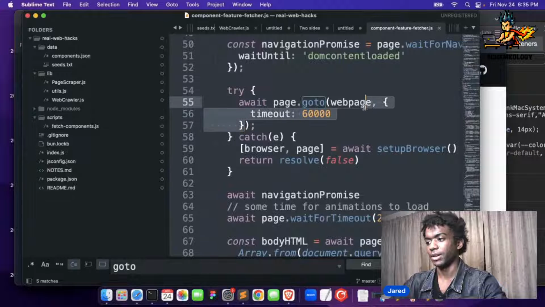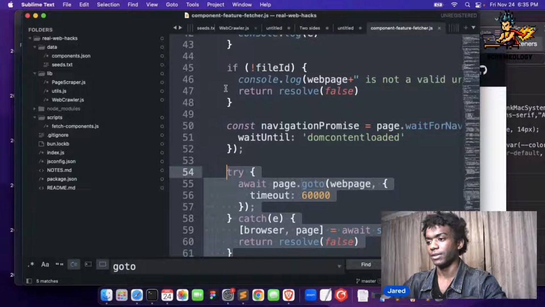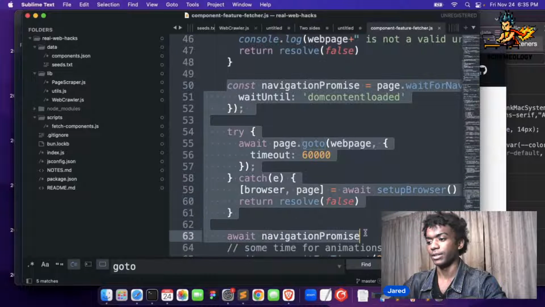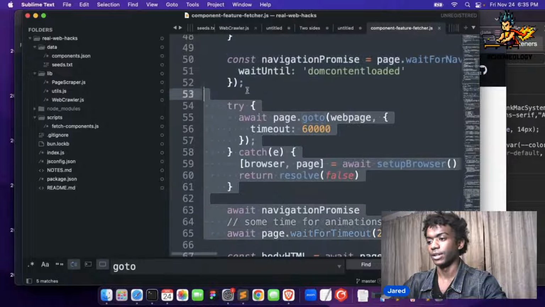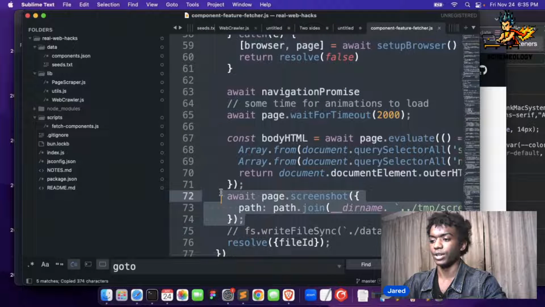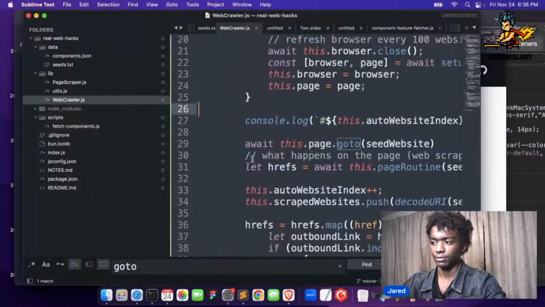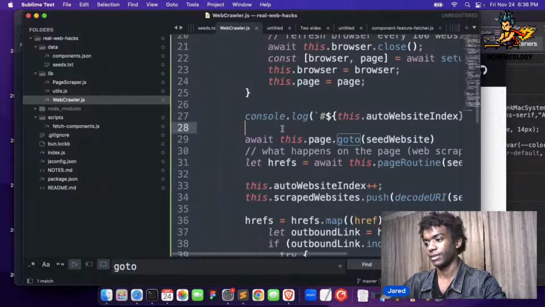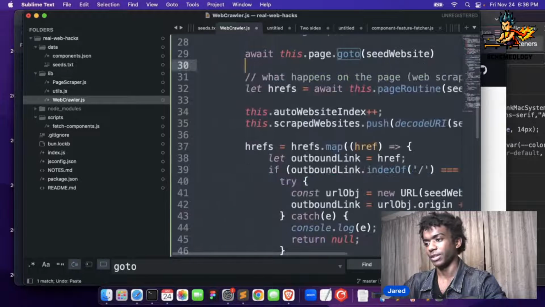Yeah, I want to have the timeout, and then I want to do this. And then the navigation timeout. And then I want to wait for DOM content loaded. Yep, that's what I want to do. And then, yeah, nice. Okay, I don't need this screenshot that I'm doing here. Always steal your own code. Trust me. A little messy. Hold on.